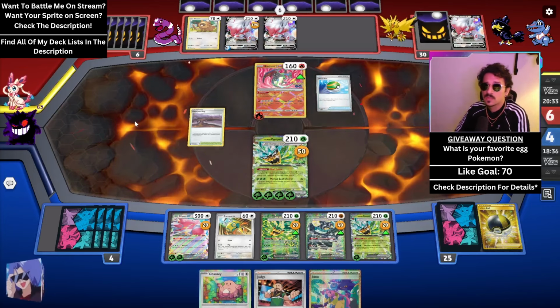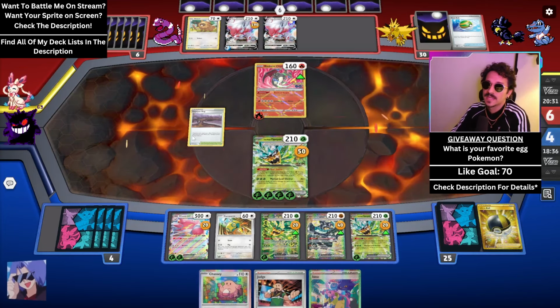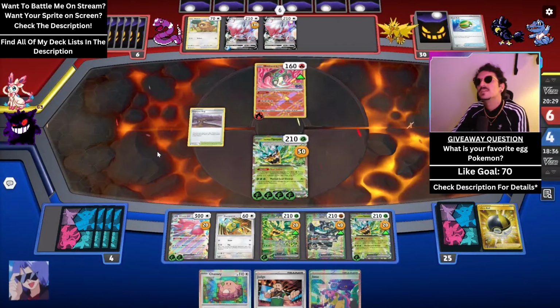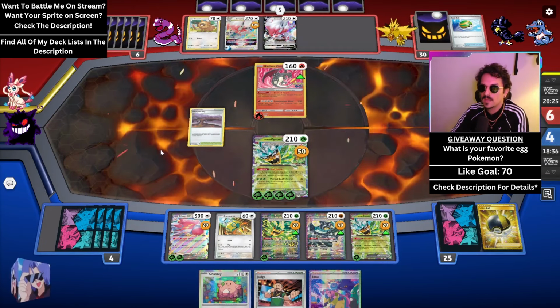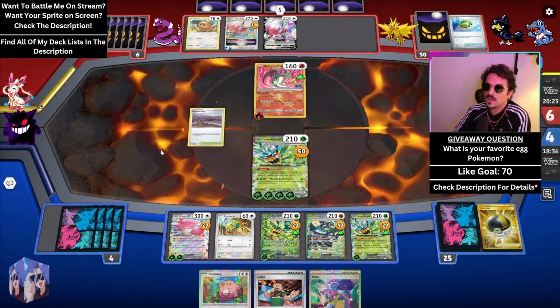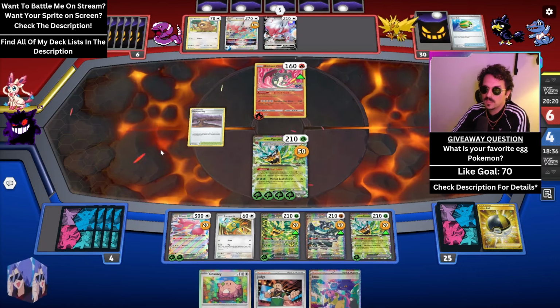Here comes a 2nd Zoroark. It does not take the 20 because it came out of the deck and not out of the hand, according to the Gape Jaw Bog. Here is the V-Star. And here comes a DTE. So that will be a problem.